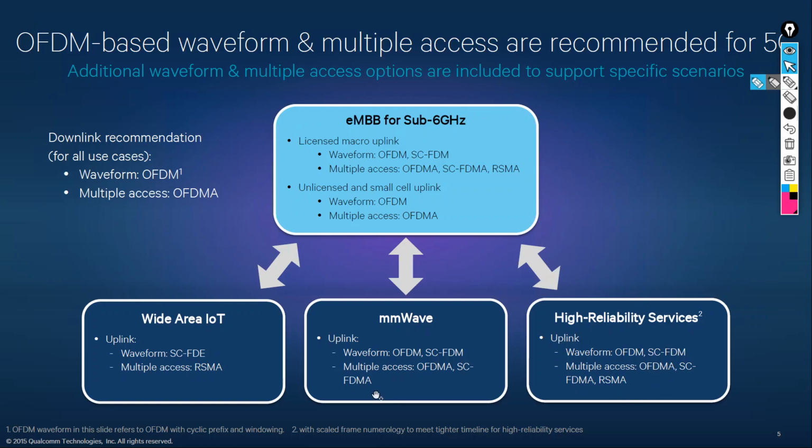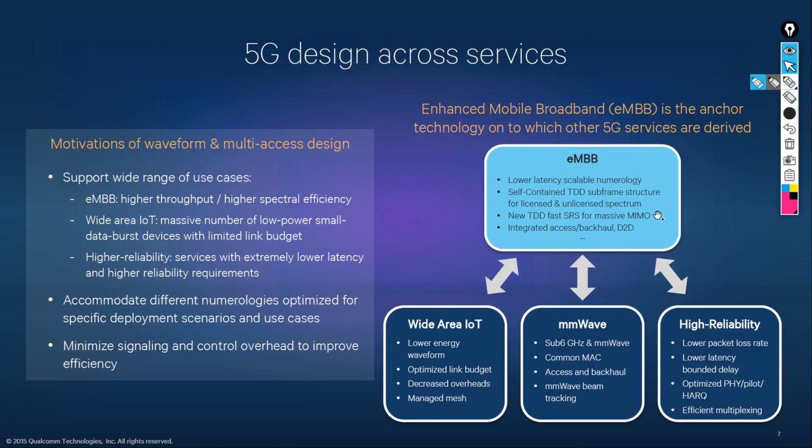Basically, the difference is in the uplink. In downlink, most of them agree on using OFDM. Sometimes single carrier, but in the uplink we always prefer to use something other than OFDM because OFDM has high peak to average power ratio, and high peak to average power ratio kills the battery and the range will be low. So basically these are the issues: waveform and multiple access evaluation.